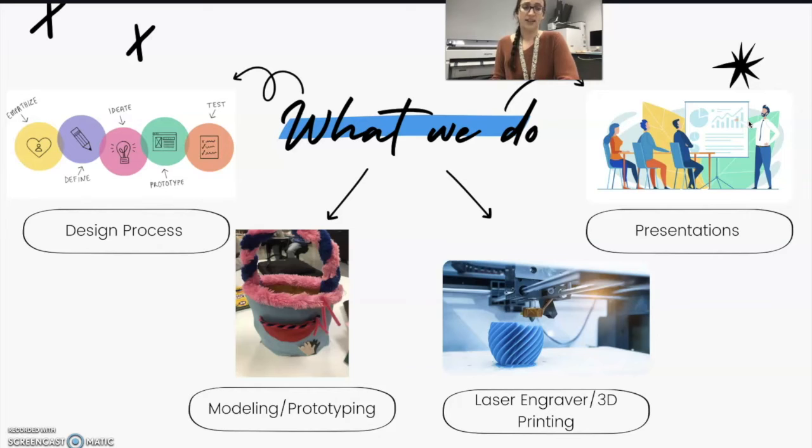We do have a lot of access to different materials and tools in this class. So we have basic woodworking machines that are available to us, such as a table saw, radial arm saw, drill presses, things like that. And then this week we are teaching them a couple of new pieces of equipment in the lab as well. So we have a laser engraver that they're able to use, as well as 3D printers that we're going to try to incorporate into our projects the best we can.